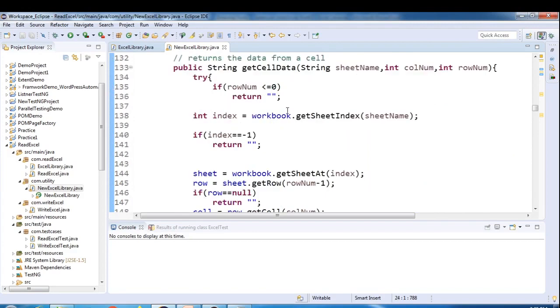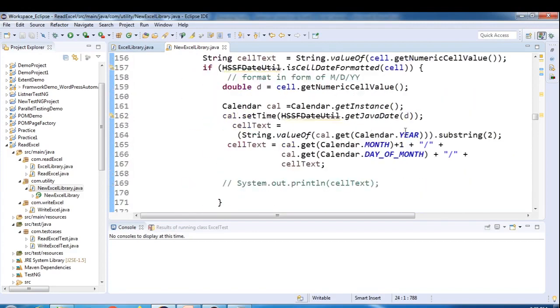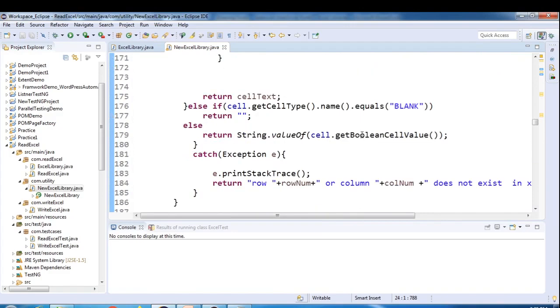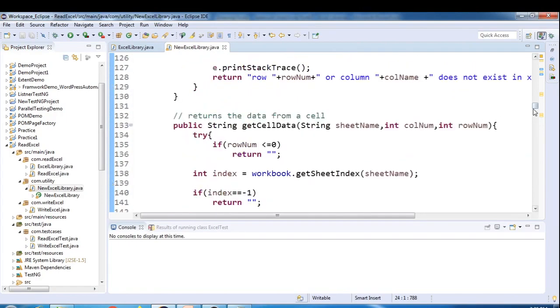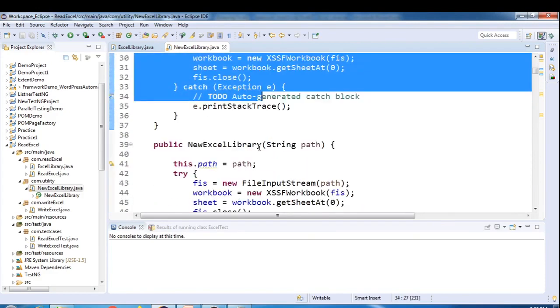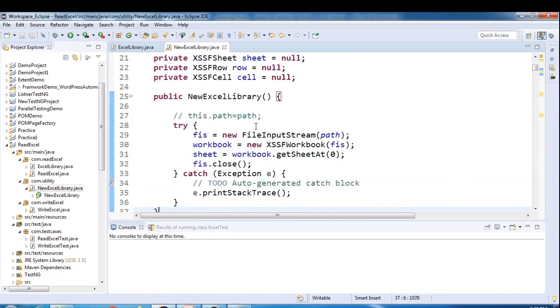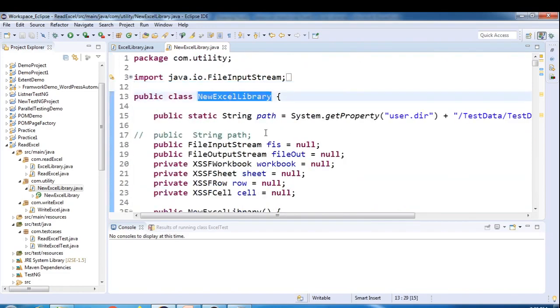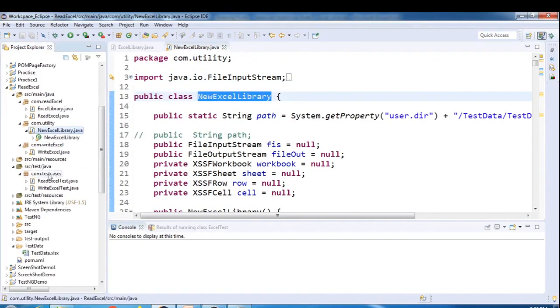I'm not going to explain this library now because we have already covered how to get data from and write data into an Excel sheet in a simple manner. This class has a couple of constructors. I'll talk about it later, when we create the object of this class to call all these methods.